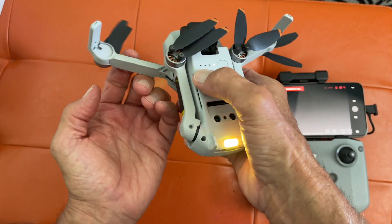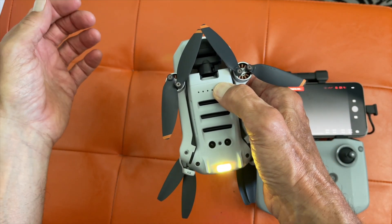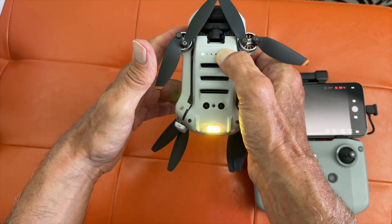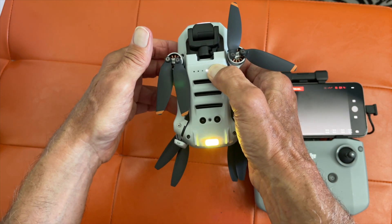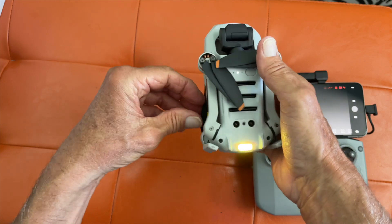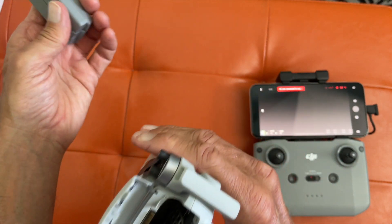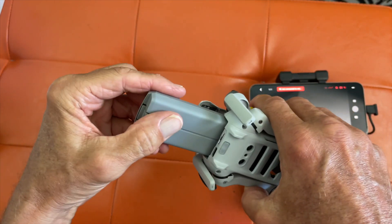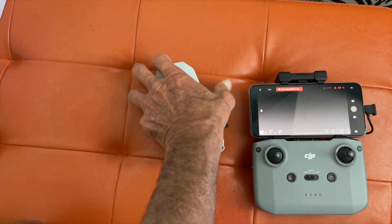Here's another interesting thing — I'm trying to put it away. I'm holding this, pressing this at the same time. Nothing's happening — it ain't turning off. It will not turn off. So for me to get this thing to turn off, I gotta open the battery up and pull the battery out. The battery's pretty hot. This is ridiculous — this thing is just not working. We tried everything we could.